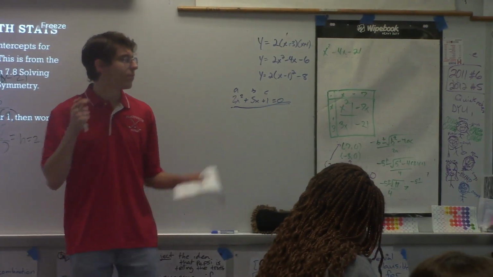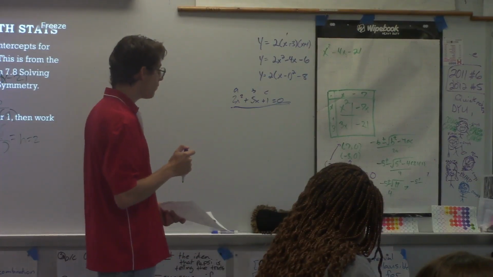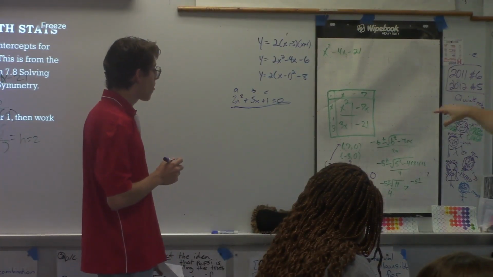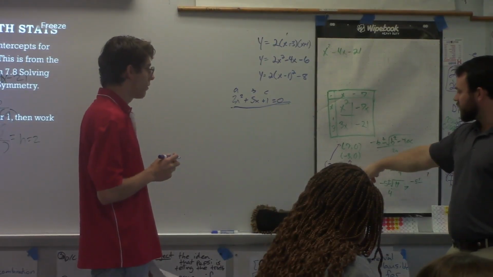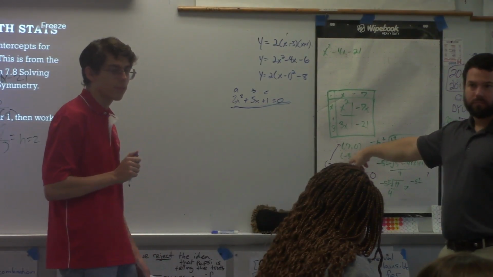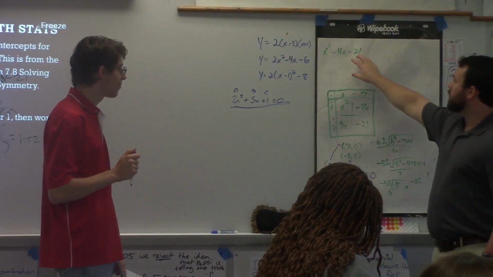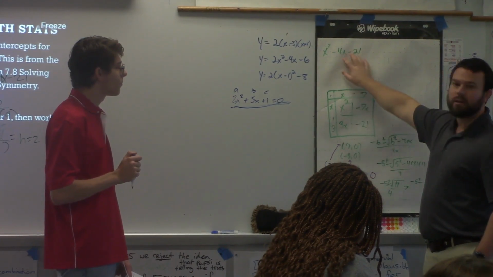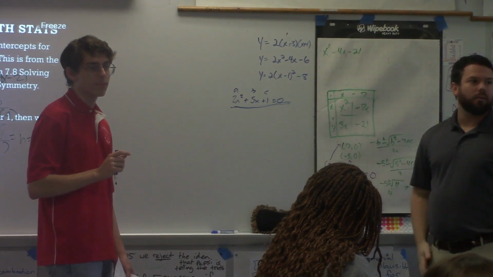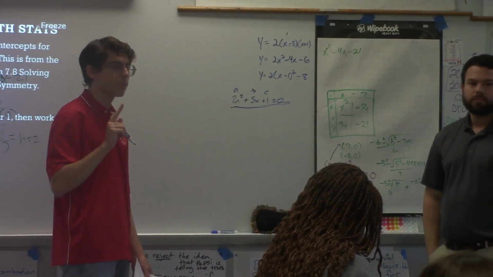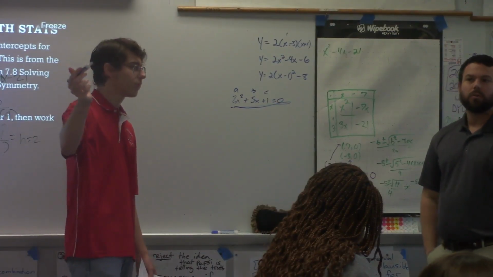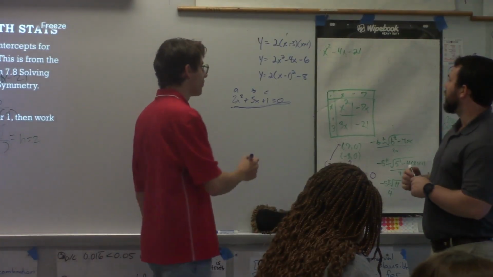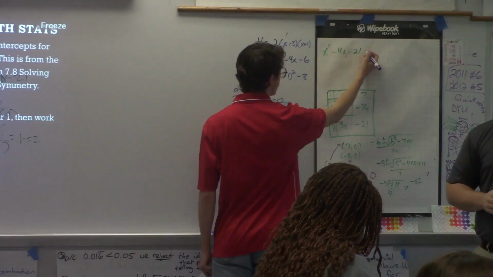Can I pause one thing just really quickly on this area model? Guys, don't forget, if we're using the area model, the whole point Mr. Anderson already talked about is to rewrite it in what form? Factor form. But there's a major problem up here. What's the whole point of factored form? To use the zero product property. Hey guys, what's missing up there?